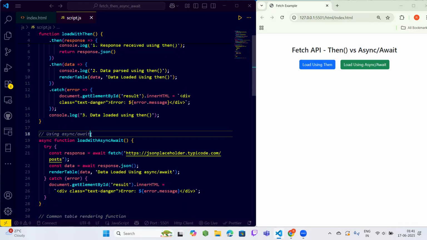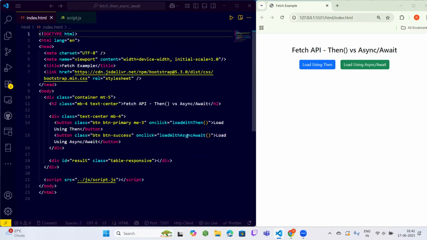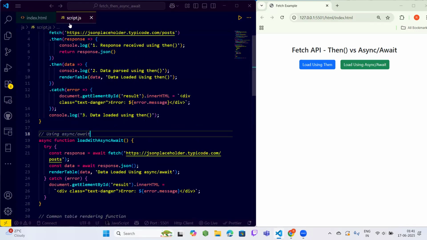And after that, there is the await method. With the help of async await, we can perform the same thing. First we need to put the async keyword before the function keyword. There is a function loadWithAsyncAwait that is already defined in our HTML file.